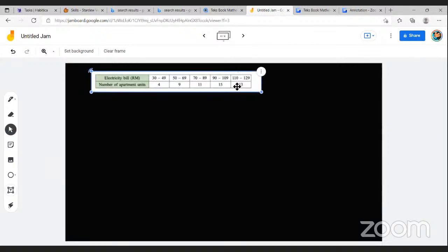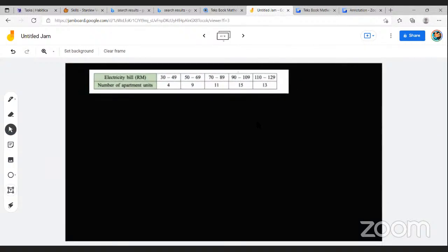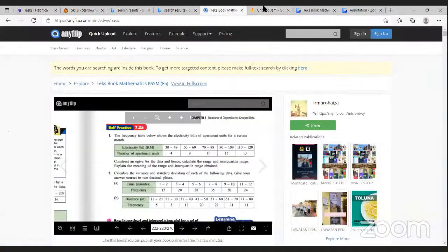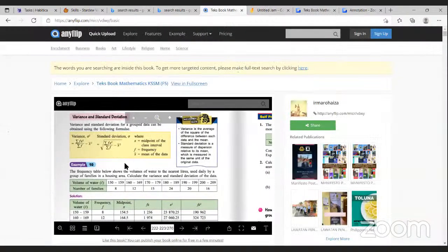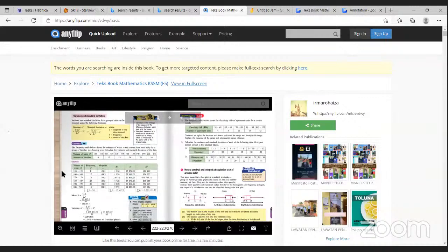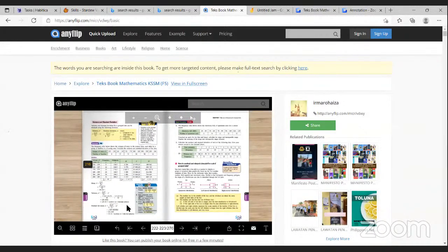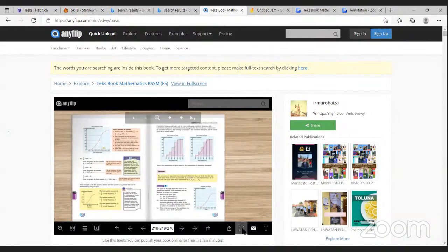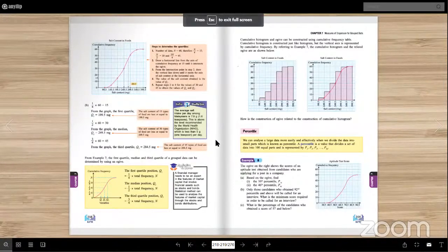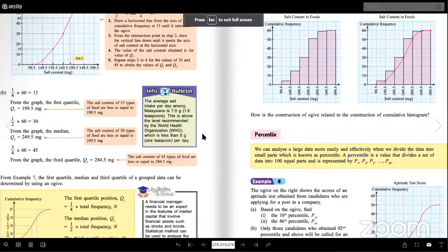Okay, we start by making an Ogai, for example. So in this case, let's say we just straight away do a graph. Let's not involve things like upper and lower boundary for now. Midpoint you have to find. Of course they don't have the answer for this question, but I'll go back and reference the previous questions.